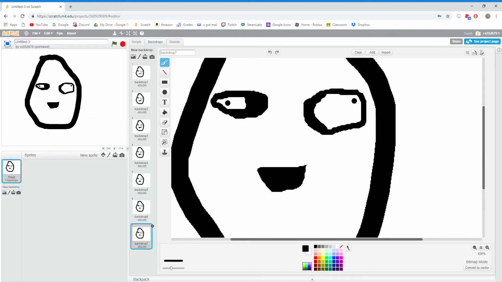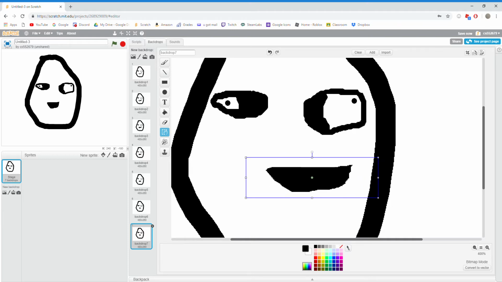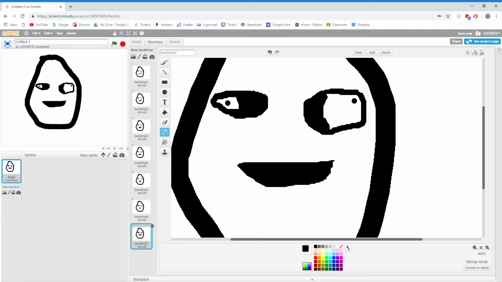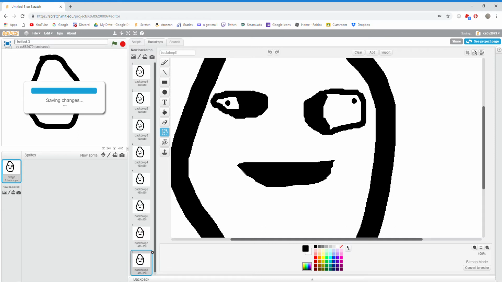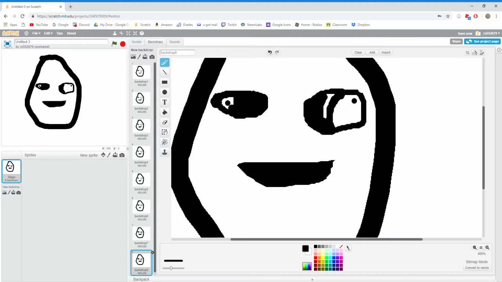Now we're at the seventh stage in our process. We're going to cover up his eyes some more. We'll just stretch out his mouth because I don't have that much time. Now make his eyes close a little bit more. We'll get the sides too. Now, the one on the right needs to close.